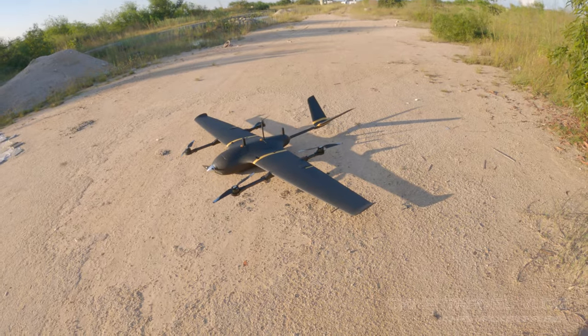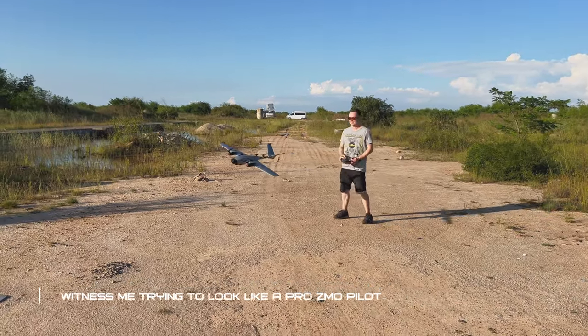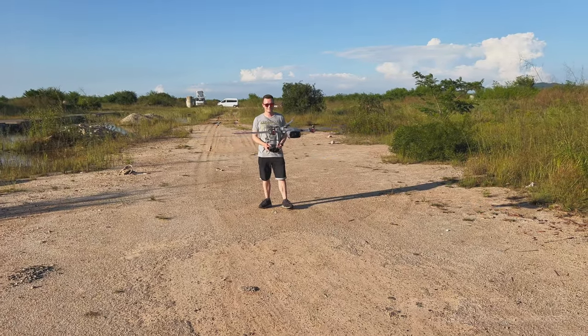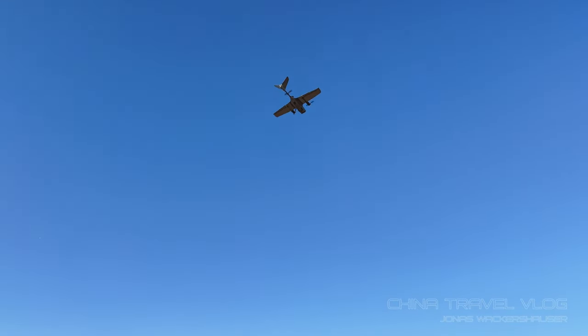Autonomous landing. It's strapped in because it sits on the flat out. Nice! Wow! I didn't know it could do that.